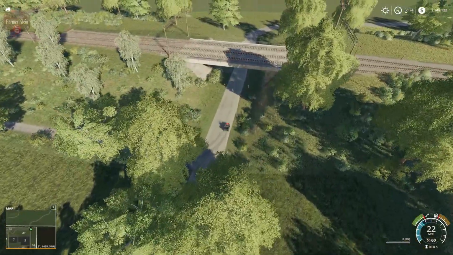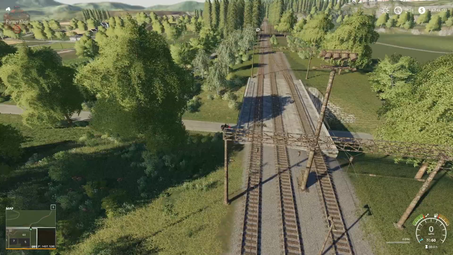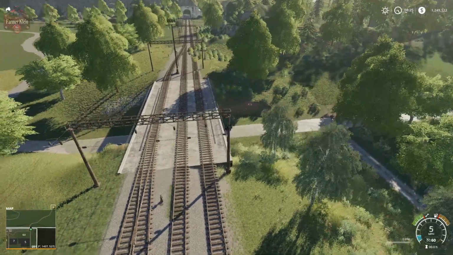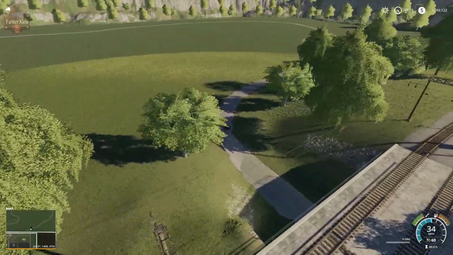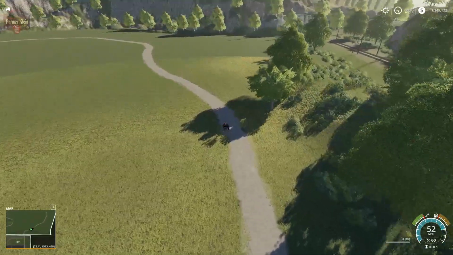And this is the bridge. I don't know if there's an animated train that runs through here, or if this is just train tracks. I haven't seen a train come through here in my exploration of the map before recording. But then this is the mini map. This is the virtual blank slate for you to do whatever you want from.